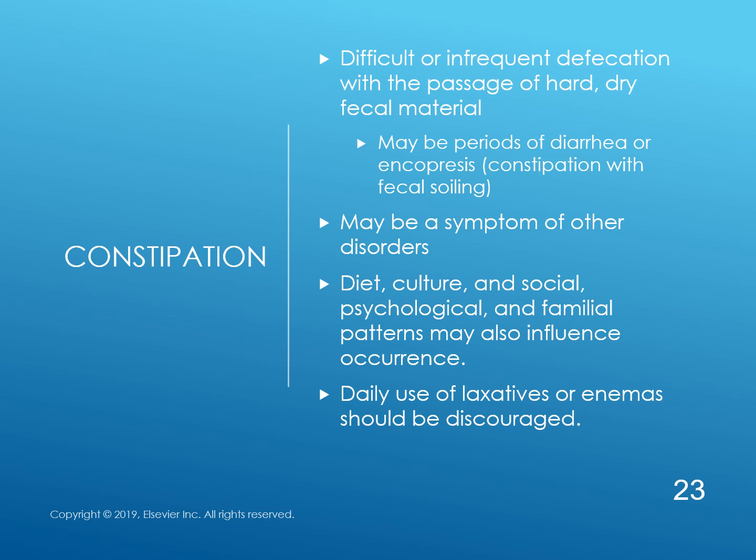The frequency of bowel movements will vary widely in children. Constipation could be a symptom of other disorders, particularly obstructive conditions. Diet, culture, and social, psychological, and familial patterns could also influence its occurrence. Evaluation begins with a thorough history of dietary and bowel habits. Parent teaching concerning the prevention of constipation is essential. Dietary modifications include adding more roughage to the diet. Increasing fluid intake is also important. The use of stool softeners, fluids, diet, and behavior modification can prevent a chronic functional constipation problem from occurring.